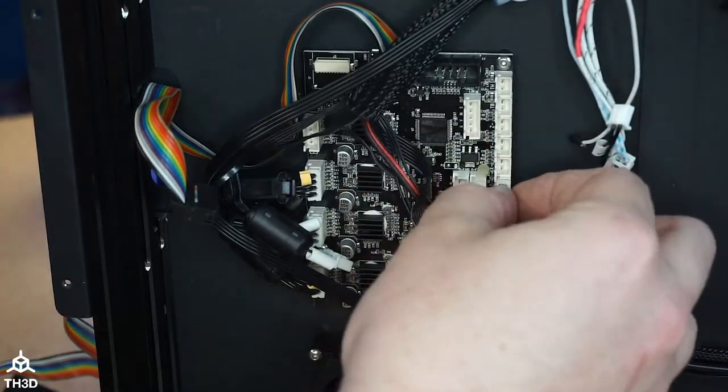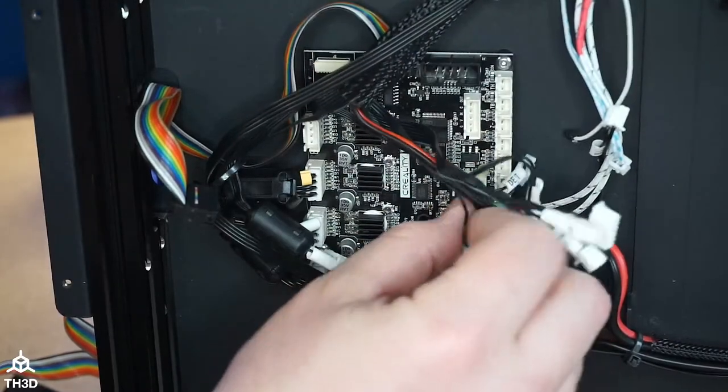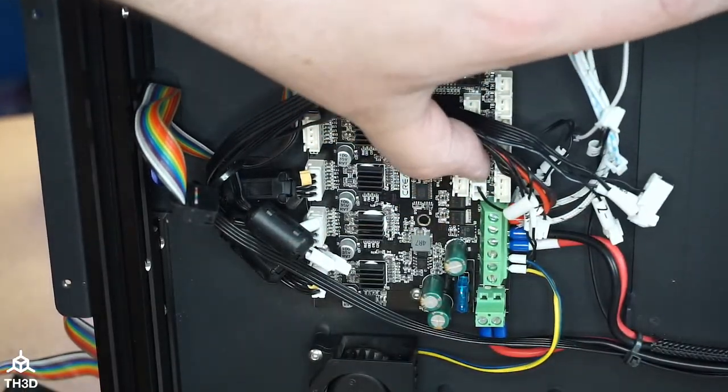But if you do have a BL Touch, or want to use a BL Touch for some godforsaken reason, you can just run the wires right back to the board.